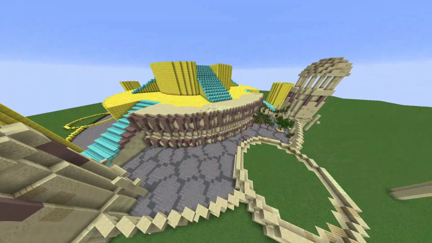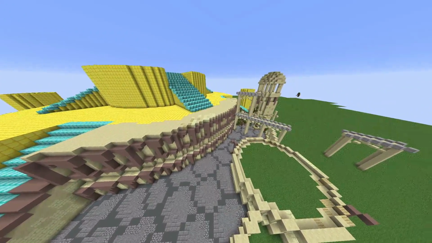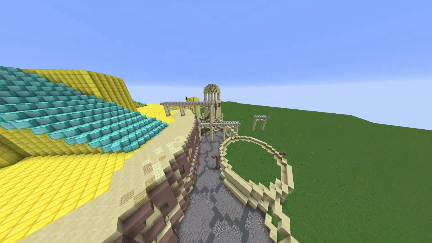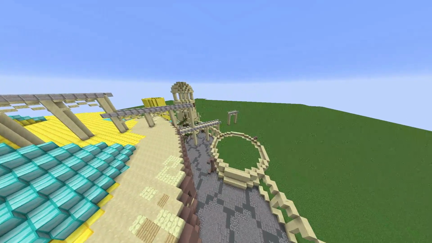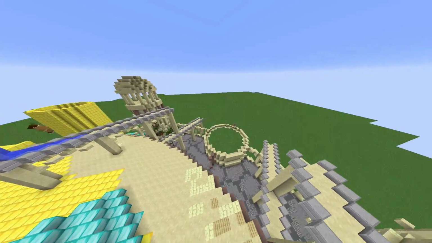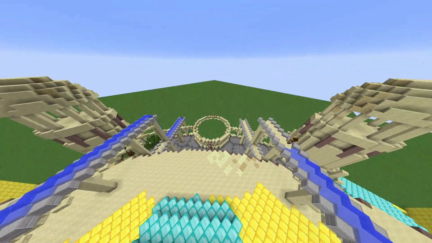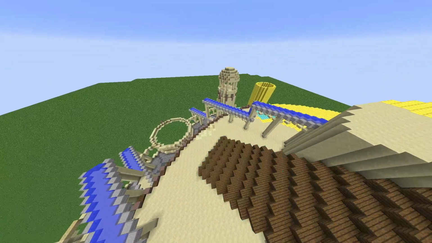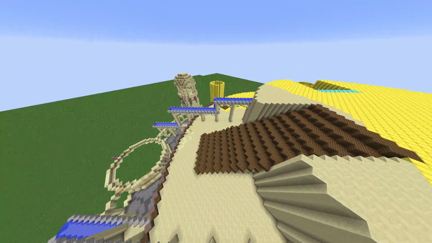I next started adding some aqueducts, which I know is not exactly historically accurate, but I liked adding them and I think they add a nice pop of color. Once I was done that, I finished coloring it in and then rotated what I had built so far to fill in the base.